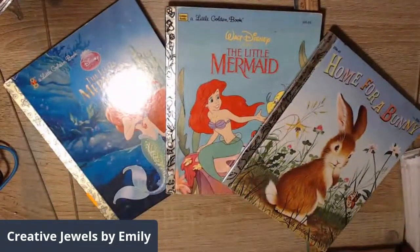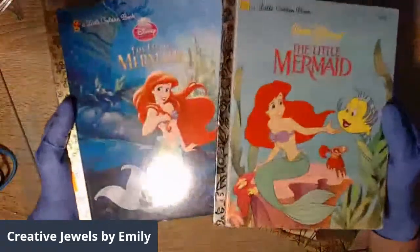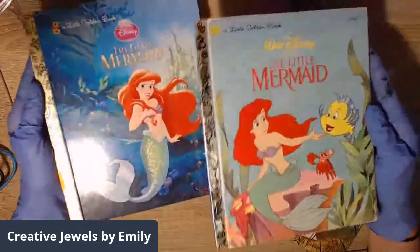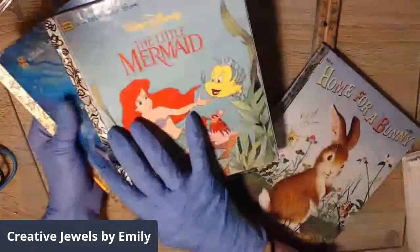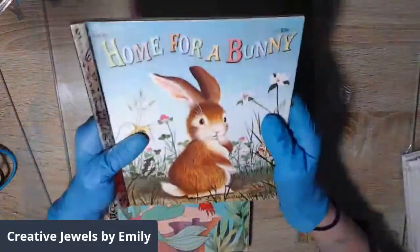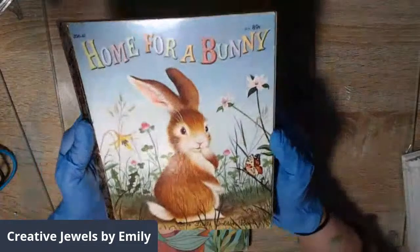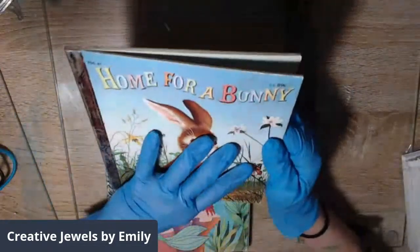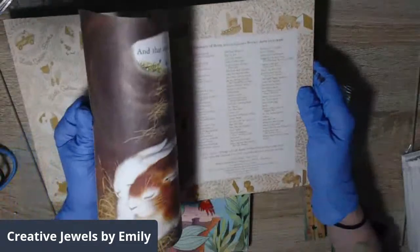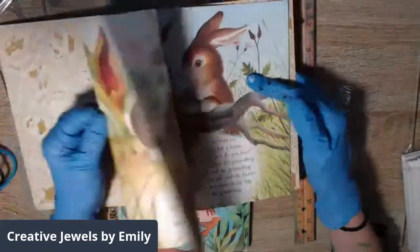So, do we have any Little Mermaid fans? Because this is what James Lee ran across at the Goodwill. Look at this. He found 2 copies. And I will have these put into kits. And if you've watched me for a really long time, either on the Divas channel or this channel, you will notice that I made an Easter journal from this same exact book. I think it was the Divas I made the journal.